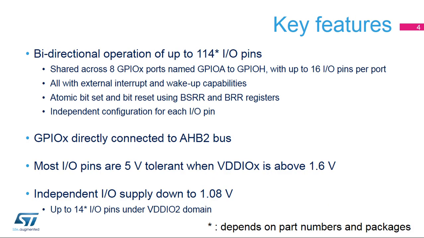General purpose I/O provides bi-directional operation, with input and output with independent configuration for each I/O pin. They are shared across up to nine ports named GPIOA to GPIOI, each hosting up to 16 I/O pins. I/O ports support atomic bit set and reset operation through BSSRR and BRR registers and support the use of bit banding in the memory map. I/O ports are directly connected to the AHB2 bus, allowing fast I/O pin operations such as toggling of the pin every two clock cycles.